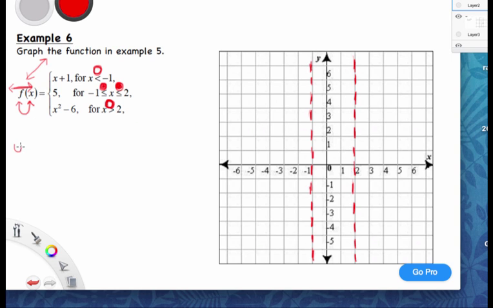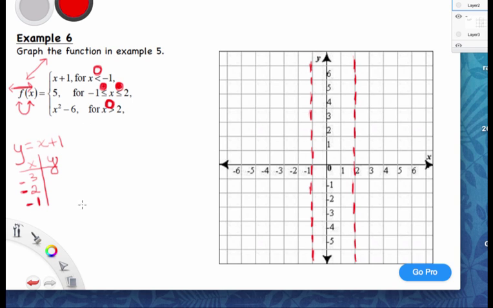So let's start with y equals x plus 1, f of x equals x plus 1, and I know that I'm supposed to be plugging in values for ordered pairs that are less than -1. So I'm going to make a little mini XY table. And then I'm going to put in, let's see, what's to the left of -1? Maybe -3, maybe -2. And I'm going to do something that I'm probably not supposed to do. I'm actually going to use my -1, which is an illegal point, and I'm going to find out just the location of where -1 would be.